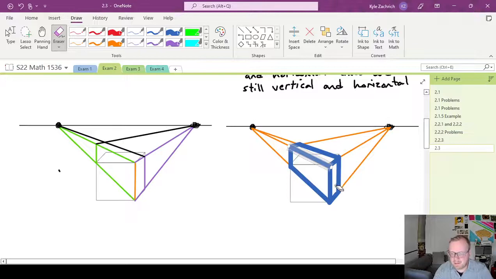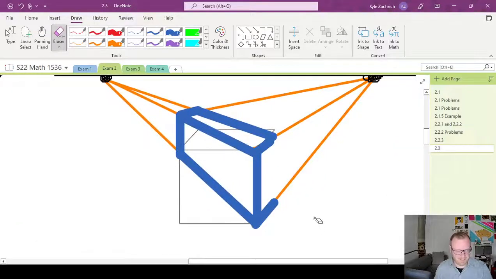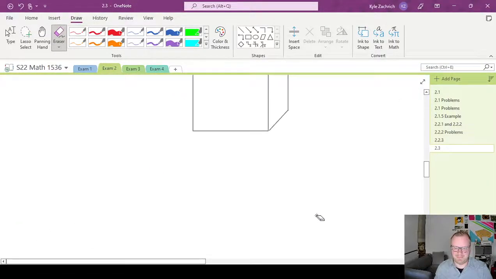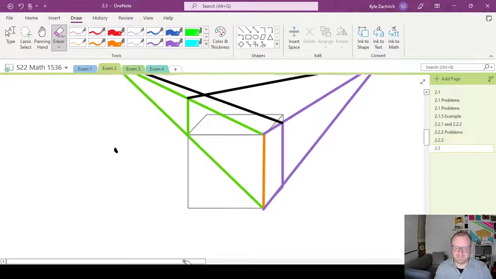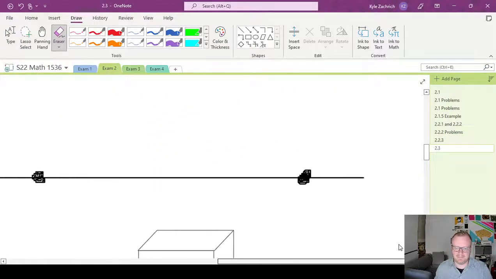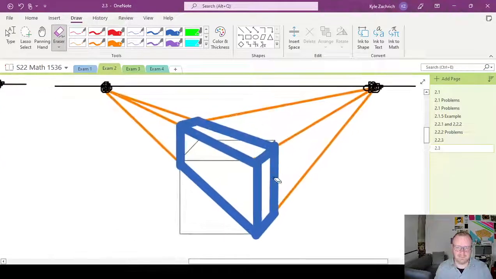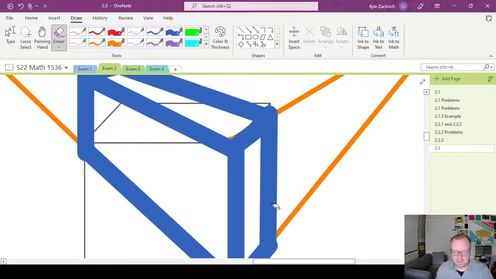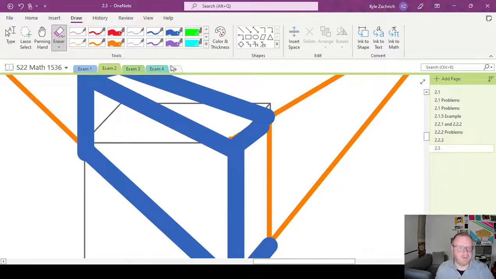Now, I made a slight mistake here that I'm going to attempt to fix here. I actually didn't make this line quite vertical enough, and it's going to bug me if I don't fix it. All right, so not quite vertical.